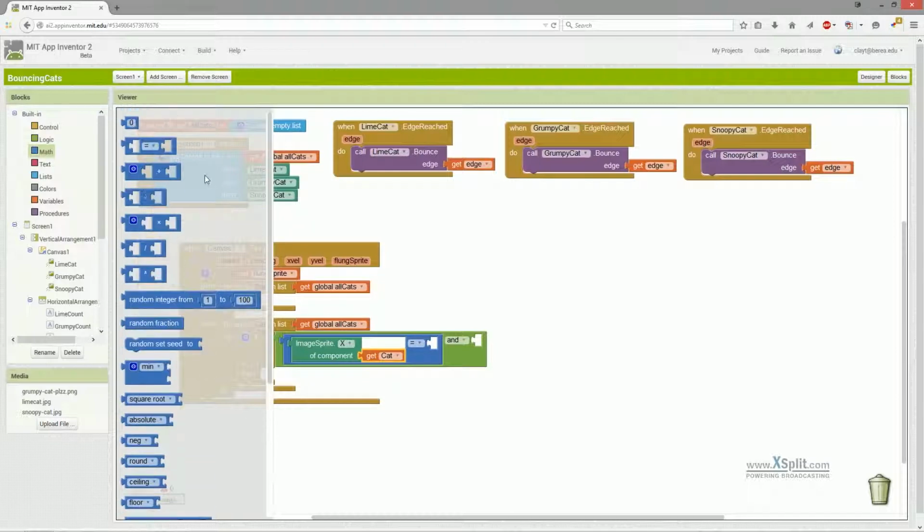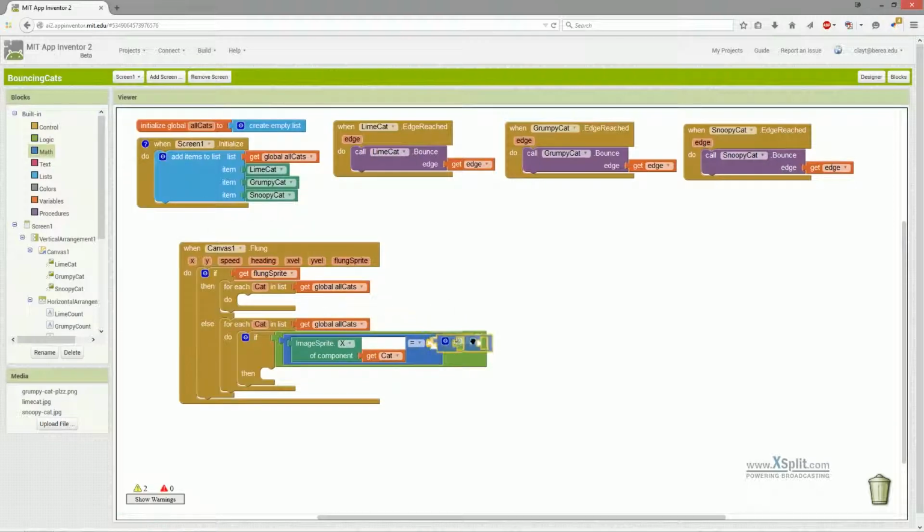The plus that we're going to add to is going to be the x from the Canvas1.Flung header. So we're going to go up there, grab that, and then we're going to add 10 to that, so that there is an area of 10 where if you don't hit, then this will happen. To do that, we're going to need to change the equals in that math to not equals.